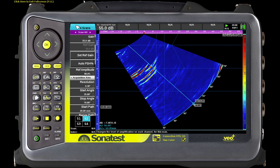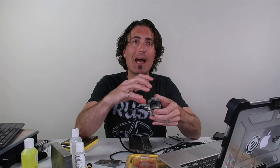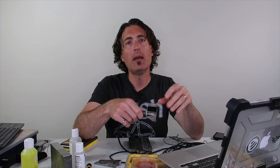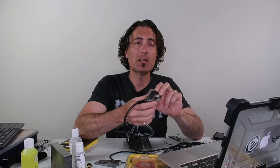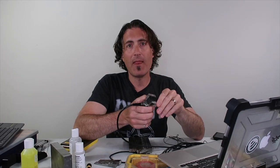Now if I switch over to the unfocused group on this one, you can see it's real messy — and that's not really a big surprise because this is a 32-element probe. It has a really big aperture. Remember, the near zone equation has the aperture size on top and it's squared, so if you increase the aperture a little bit, the near zone increases a lot. This is 32 elements — I'm using all of them — it has a really long near zone. If we look at this beam tool, you can see that on a half-inch piece of plate, the near zone occupies the entire thickness all the way down to the bottom and back up to the top again. So essentially, with an unfocused group on this type of probe, your entire inspection is in the near zone.